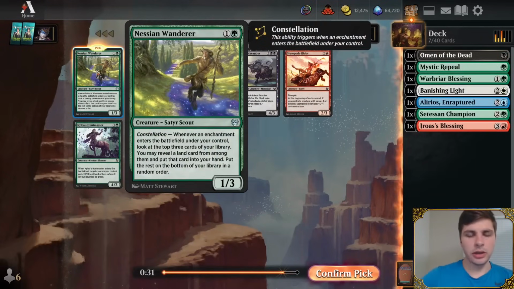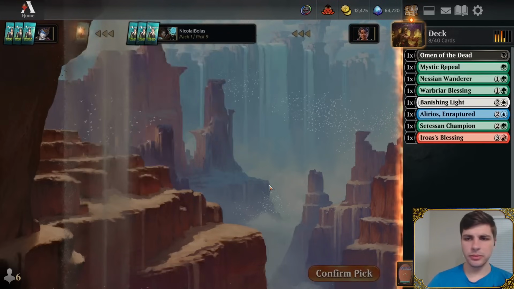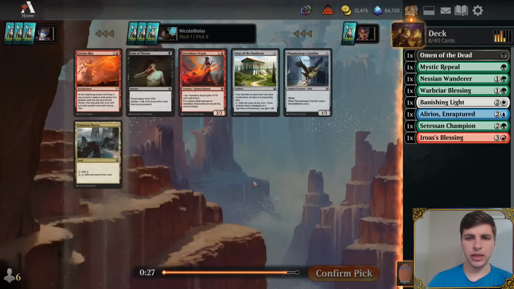Okay. I'll take a Nessian Wanderer. This is a very, very strong card. Once again, plays really well with all of the enchantments running around. Helps make sure you hit all of your land drops. Quite good. What are we wheeling?